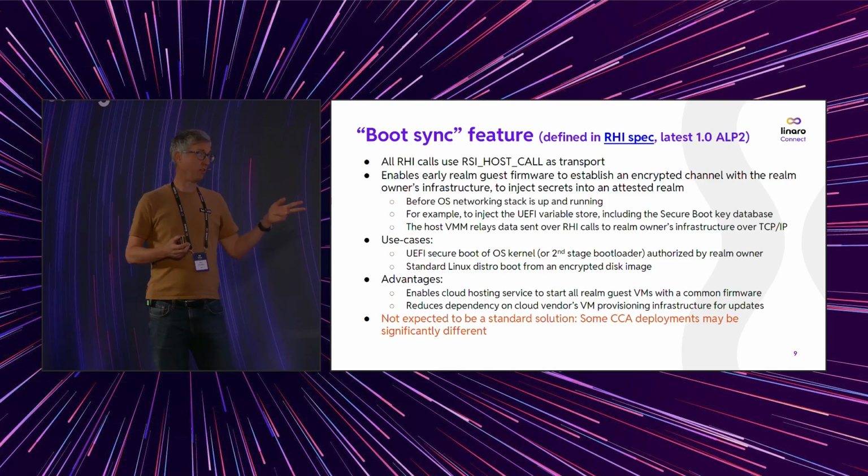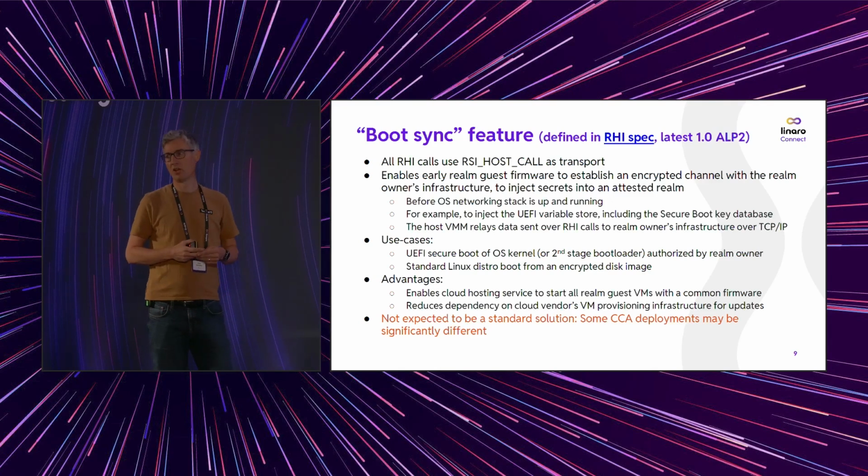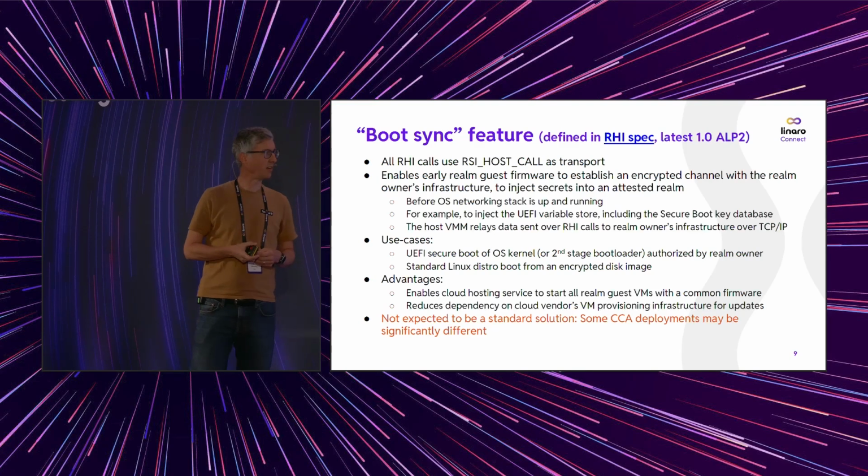The other feature is just booting a standard Linux distro from an encrypted disk image. That's another use case we want to enable. So the advantage here is you don't have this dependency on the cloud vendor's VM provisioning structure. They can just use a standard Realm firmware for any use case, and so that takes the cloud vendor out of the trust model there.